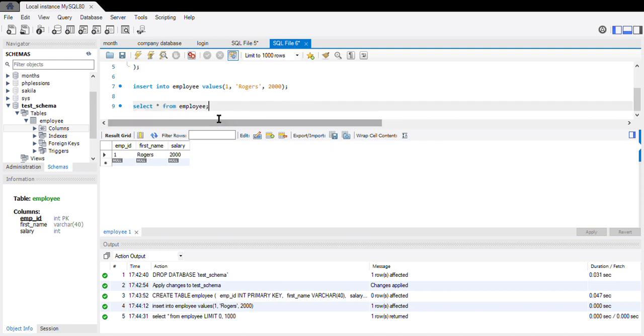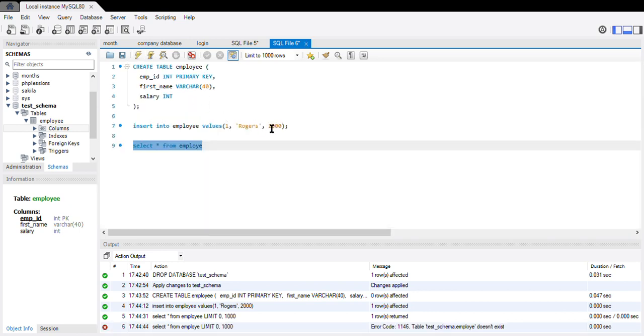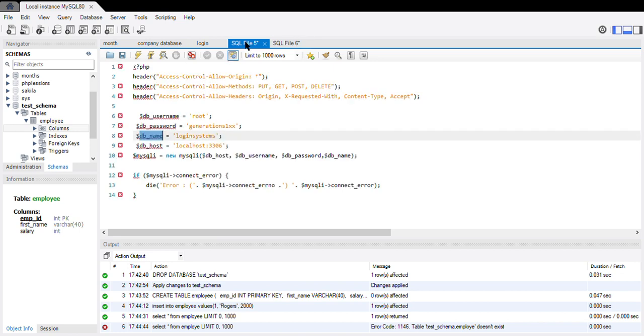So how do we connect to our database? That was intentional, don't worry. How do we connect to our database in PHP? So this is a sample PHP code, the usual, you see.